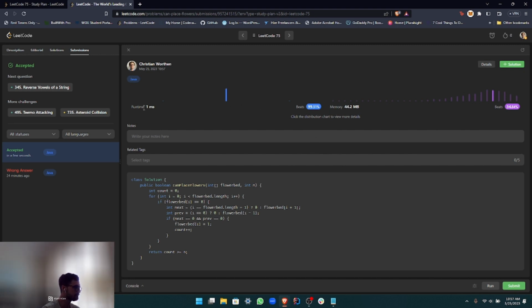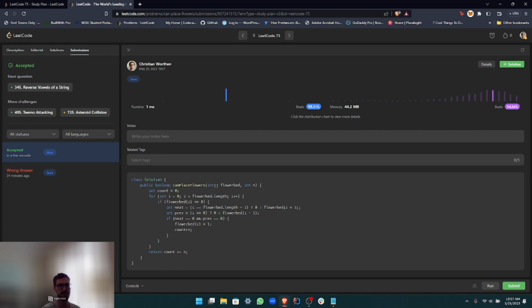Okay, so as you can see, it's an optimized solution. It beats 99.51% of the other solutions, and it beats 34.84% of other solutions on memory.